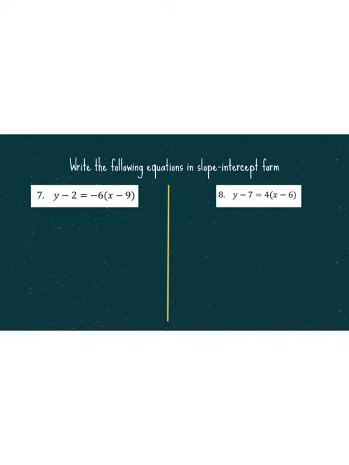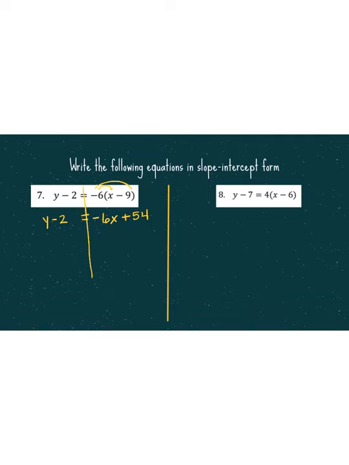Okay, we're going to continue with number 7. I'm going to start with drawing my line down. I'm going to distribute that negative 6 to the x and the negative 6 to the 9. Okay, so y minus 2 stays the same, equals negative 6 times x is going to give me a negative 6x, and negative 6 times a negative 9. If you remember, a negative and a negative turn into a positive. So I'm going to say plus. So negative 6 times negative 9 is going to be plus 54.